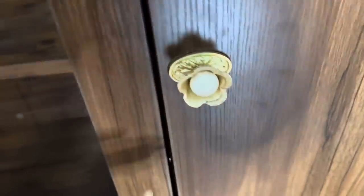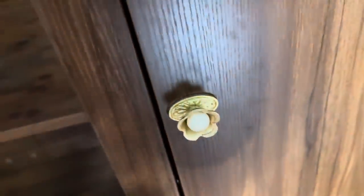They send you over these gold knobs right here, but I did go to Home Goods and I switched out the gold knobs to these, which I think are so gorgeous. So it does have shelving in here. I do have to cut back the screws, but I absolutely love it so much. I can't wait to go and get some items to put in here. Well, I really don't need to go, I'm basically going to shop my home.